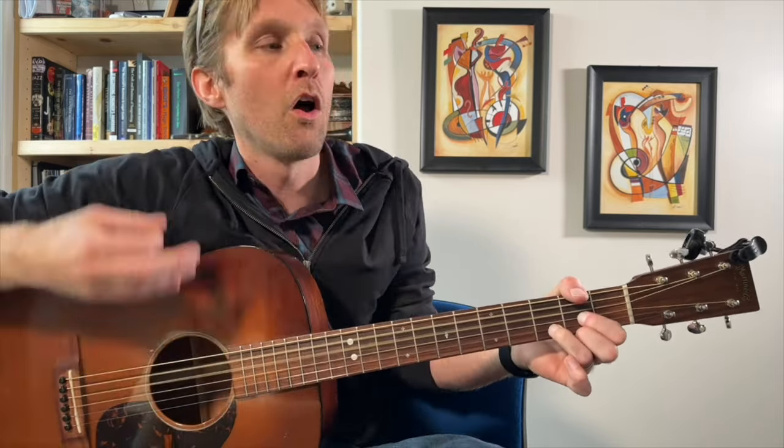Down, down, up, down, down, up, up, down, down, down, up. I should also mention, we're gonna do this strumming pattern two times on each chord. So if we just do the D and the A6, it goes like this. One, two, three, four. Down, down, up, down, down, up, up, down, down, down, up, down, down, up, down, down, up, up, down, down, down, up.